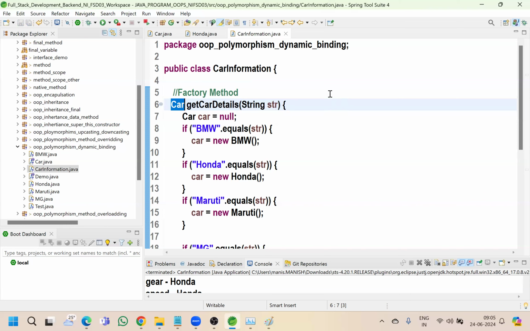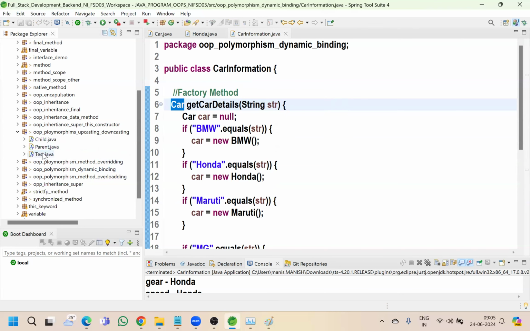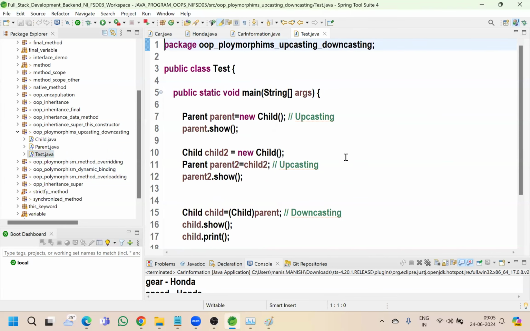So one concept is there, upcasting and downcasting. If something is in our child class and we want to get that information, we have to apply downcasting. So this is our downcasting syntax. Downcasting we can perform, but upcasting will be implicit.